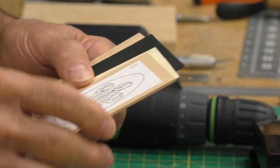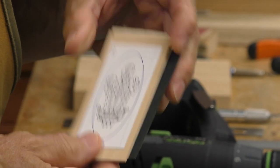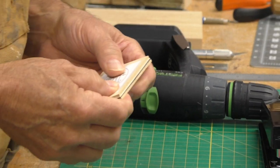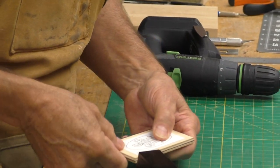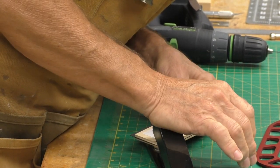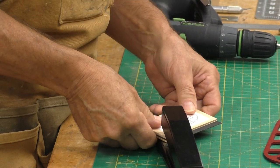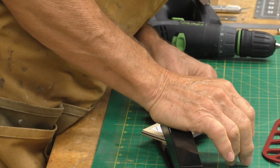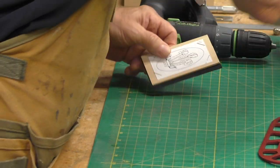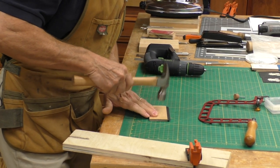So on the front of it, I have glued a copy of my pattern, pattern number 11, you can see. And I put that together just with staples. This actually, I think, is basswood, my cover, so it's pretty soft. You can also use a pin nailer if you have it, and you can use small nails. The stapler works just fine for me. And I'm stapling outside the line that I'm going to eventually cut for the oval. And it's just keeping all the parts together while I handle it. And I'll just knock the backs of those staples over a little bit.